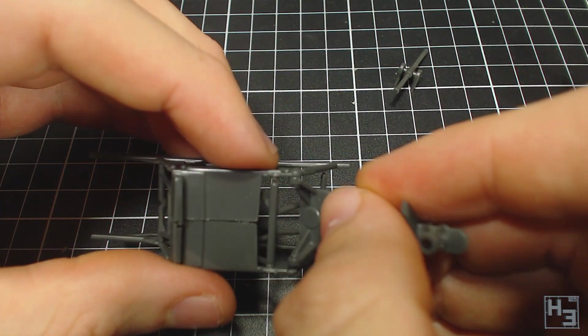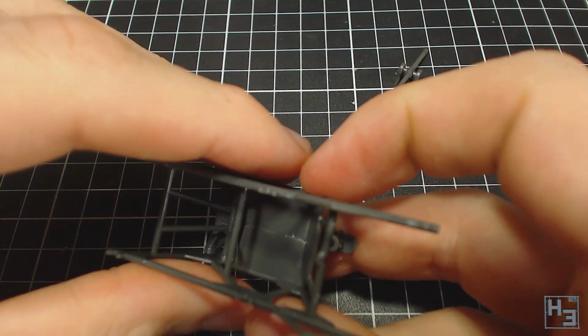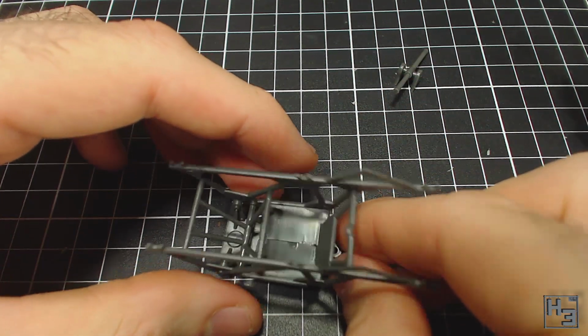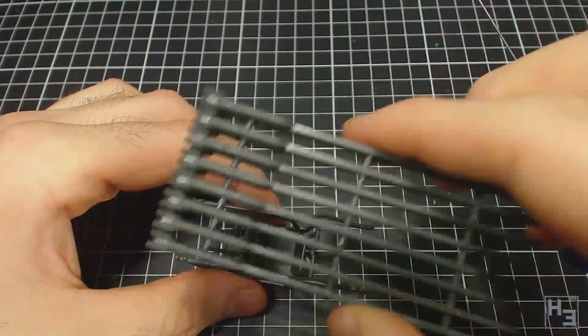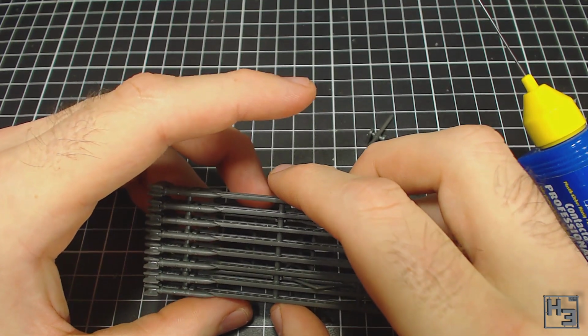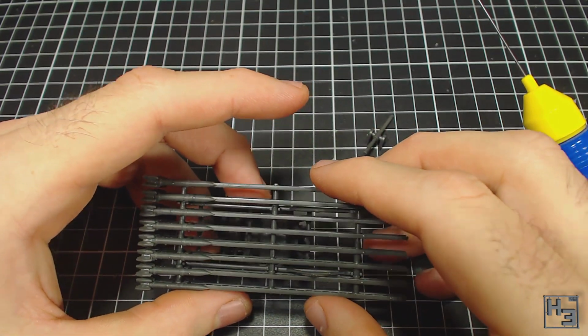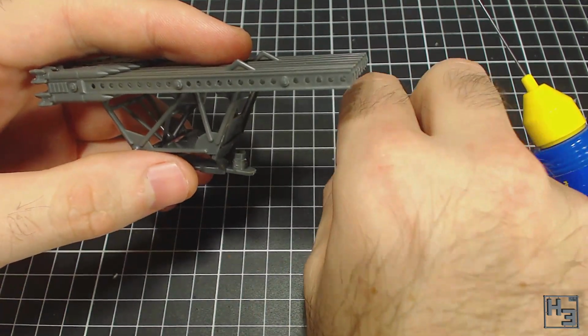The very bottom part, whatever you might call that, can be left unglued to allow that part to elevate and depress, but I don't really feel a need for such a feature. I didn't glue that part in place yet though. I'll do that later. At this point, I test fit the rocket railing and rack assemblies together, just to be certain they will go together later with no hassle. The instructions do mention this, but test fitting parts should be habit anyway.